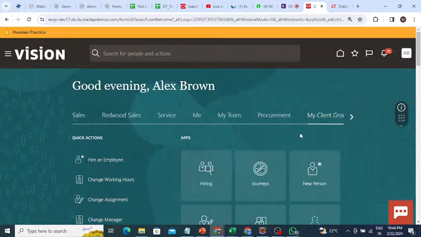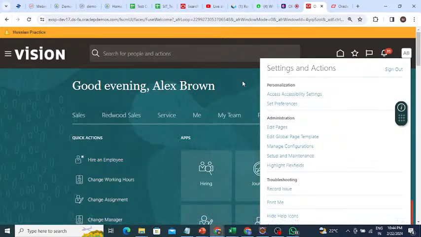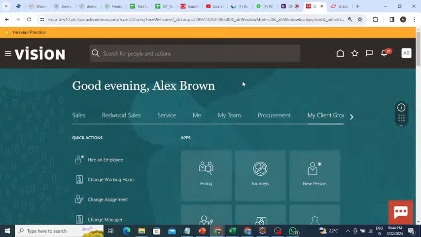Can anybody tell me which particular role gives this functionality? Basically, he must have roles and permissions, security access. Okay, so this hiring tab is enabled for both the users, right? Okay, Srujan, do you have any idea which role has this hiring tab enabled? Recruiting administrator. And hiring manager as well.